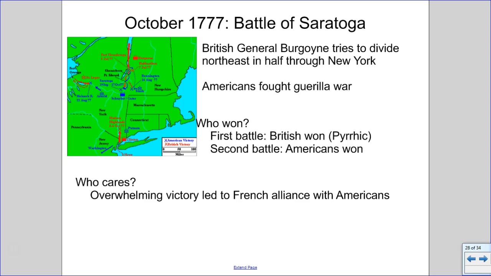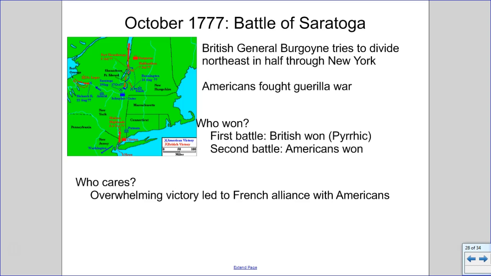What makes this victory so incredibly important was that at the moment, America had no allies at all in the world, none. British had lots of allies. They weren't using any of them except the Germans, but they had them. There was basically no one officially helping the Americans. But there were envoys, or diplomats, sent over that were in Paris negotiating with the French.